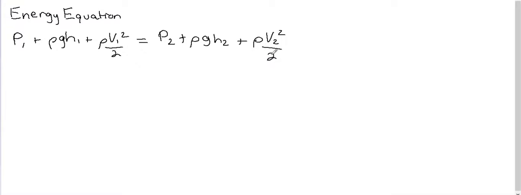There's a couple things about the Bernoulli equation. None of these terms account for things such as losses. These losses can be due to things such as friction. It can also be due to shaft work. So for example, if you have a pump attached to it, you might be delivering energy to the system, or you could be taking energy out of the system if you have a turbine.